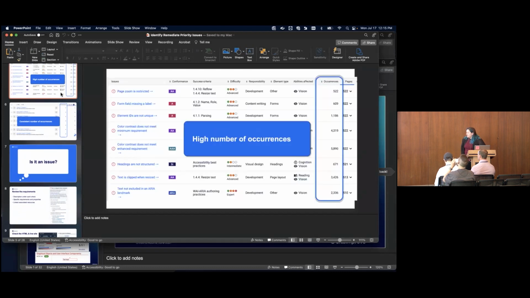I was just going to get it to a screen that had them. So I've got the image back up here of the responsibility, and it'll have development, content writing, visual design, UX in there. We, I guess, made the assumption on the Siteimprove side to assign those role responsibilities to individual issues within the automated checks. They are not configurable currently. So, yeah. Is that something you would like to see?